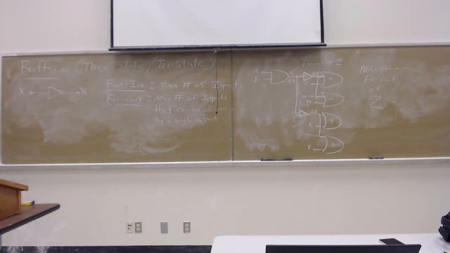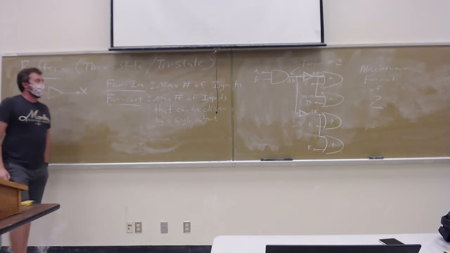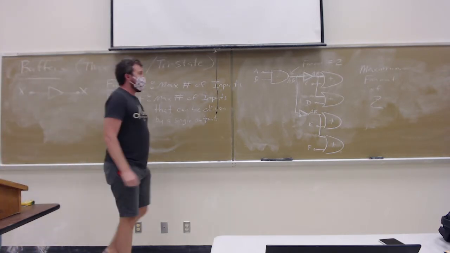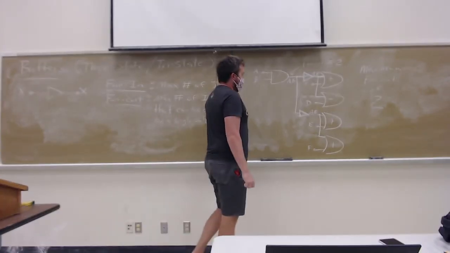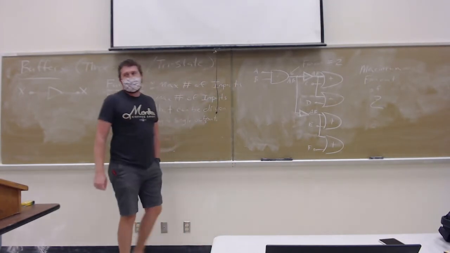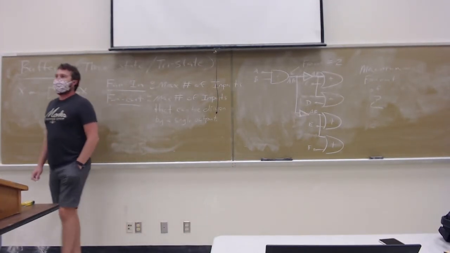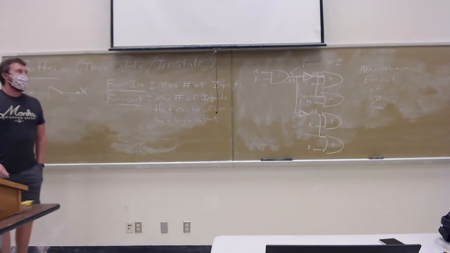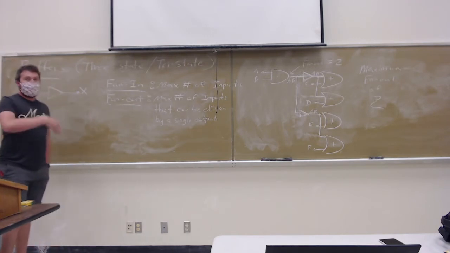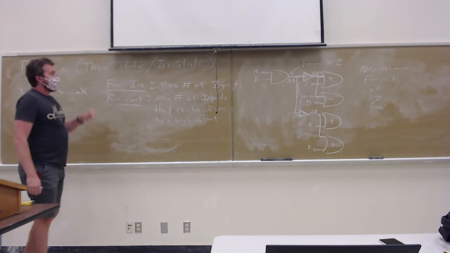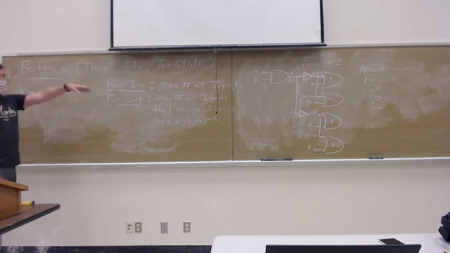Is there any particular reason why 2 is the maximum that you can have? It was just an example. The reality is it has a lot to do with the power that a circuit can dish out, and some transistors are better at fan out than others. MOSFETs, for example, can have a huge fan out, like dozens of outputs, but a BJT transistor can only have a fan out of 2 or 3. So it depends on the technology, but for this, I picked 2 just as an example.